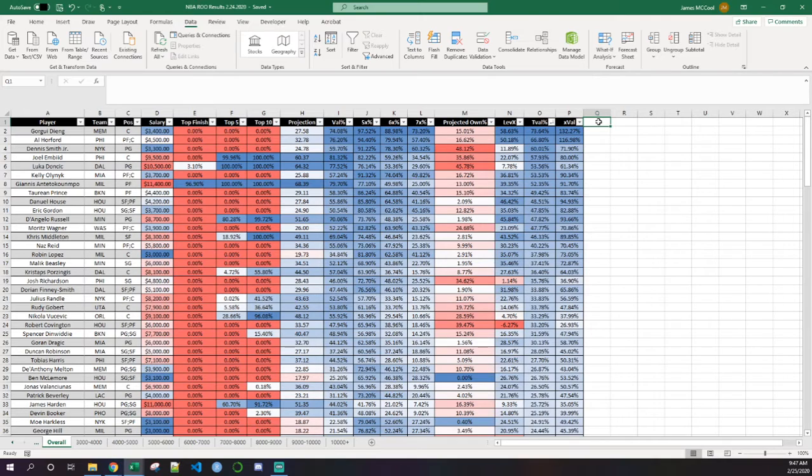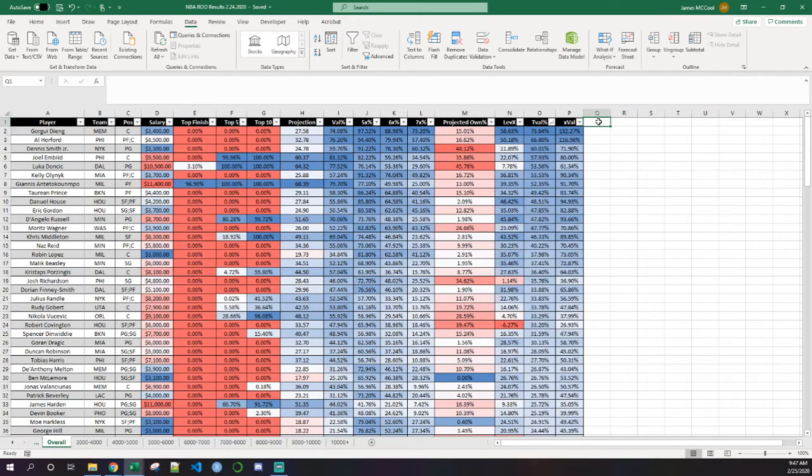Kristaps Porzingis, 31.25, super meh performance, just like a borderline bad performance. He put up just about 4x, so that is what I consider a meh performance. Him and Luka just did not put up a whole bunch of points, which was disappointing. Josh Richardson put up 27 fantasy points. Good. He was really high owned, so it doesn't really matter. He put up 5x, which is fine.